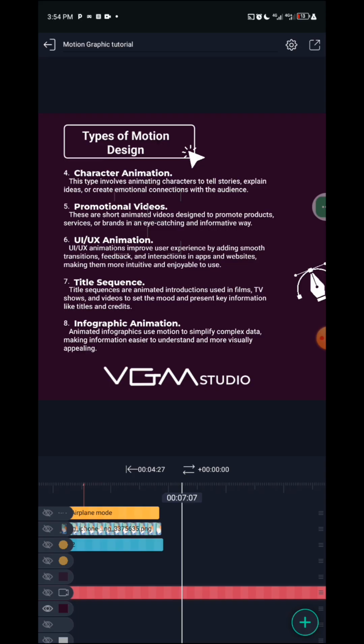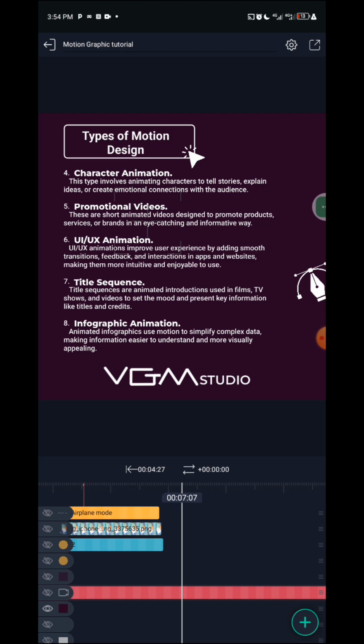So to improve, when you add animation to it, it makes it more appealing. When someone is advertising a brand and is just using a static page, it won't look cool. But if you add animation to it, when the text starts moving up, the website starts sliding up, that's UI animation and UX animation.